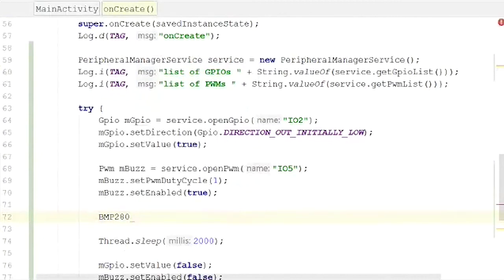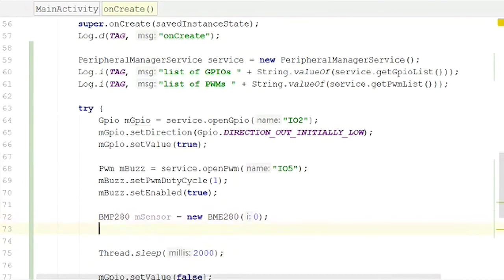You say BMP sensor and new BMP. What I've done here is, MRA traditionally only understands digits, like MRA numbers. So we have also introduced a lookup function, so you can give the name of the I2C bus and the address. Right now I'm just using the simple stuff where I take my default I2C, so 0 just corresponds to the default one, and search for the address that is already available in the sensor and make sure you initialize my BME sensor on that particular bus. I know that on our Intel Arduino board there's only one bus available, which is I2C6.